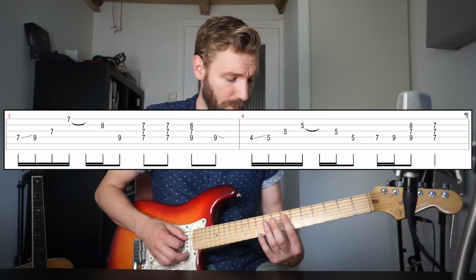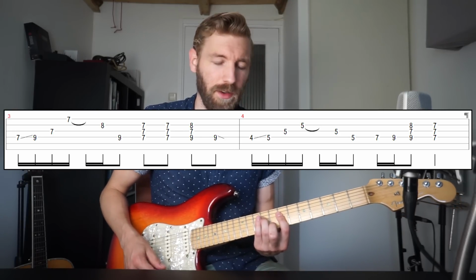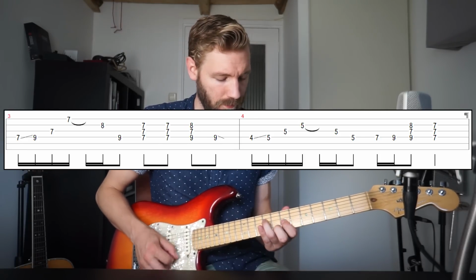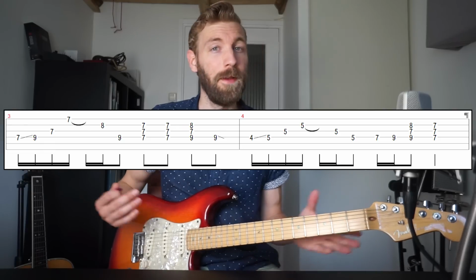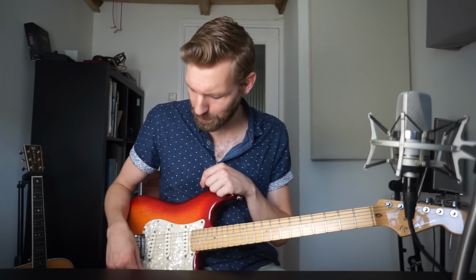Back to the D triad from earlier on. And back to the G like we did. And then just the same ending from before. And that's the guitar part, the electrical guitar part of this song. It's a very nice, catchy theme. I hope you will get it down.